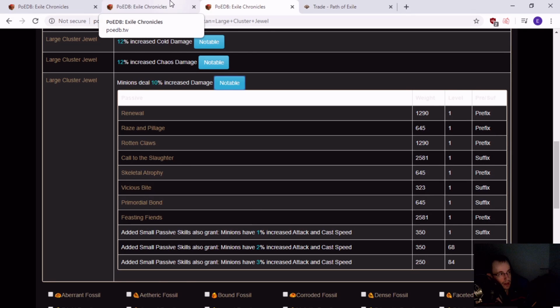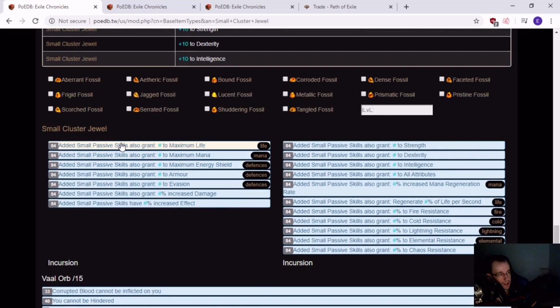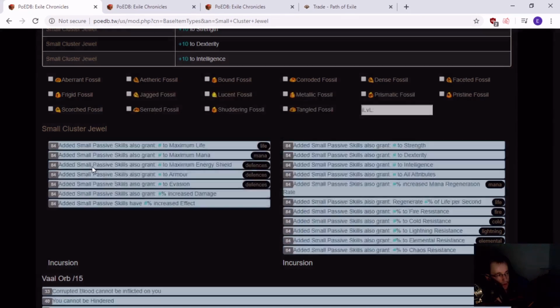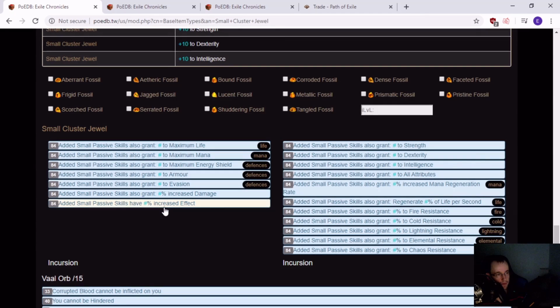So the other thing is the way this works is if you're gonna look for them yourself, look at the levels. You can see the level for each of the different tiers. So 78 is a tier, 73 is a tier, 68 is a tier, 84 is a tier. So you can look for item level to get the different roles, and that's why there's 5 tiers, and that's why there's different prices.